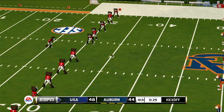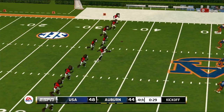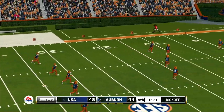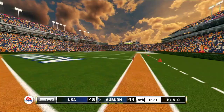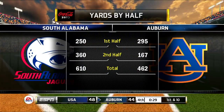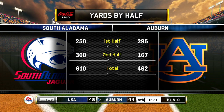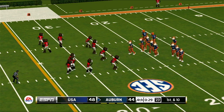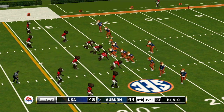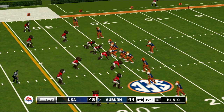And with time winding down, they probably won't let this return man field the ball. Nice kick, plenty of distance. And it goes into the end zone, down for a touchback. Auburn's ranking, that doesn't mean anything right now. They've not played up to their expectations at all, but they have the football here late in the game. They're very fortunate to still have a chance to maybe win it because they've not looked like themselves. You know, this is a real crucial time in the game. It could still go either way.